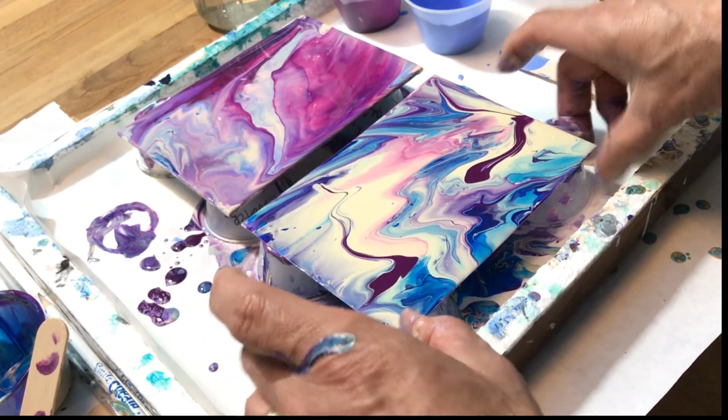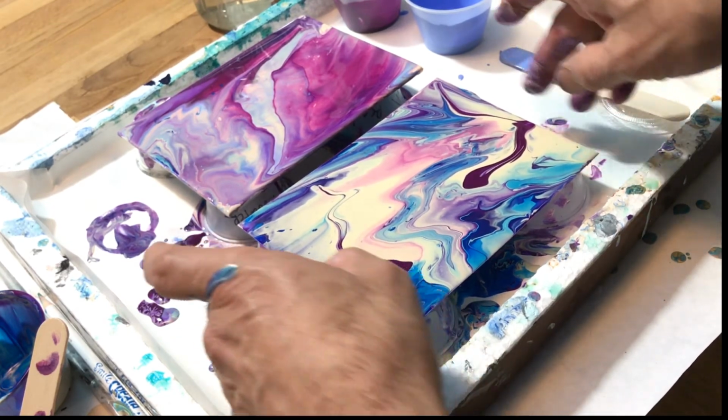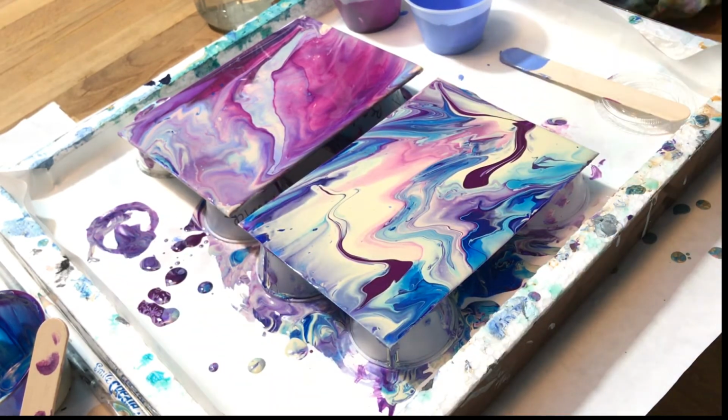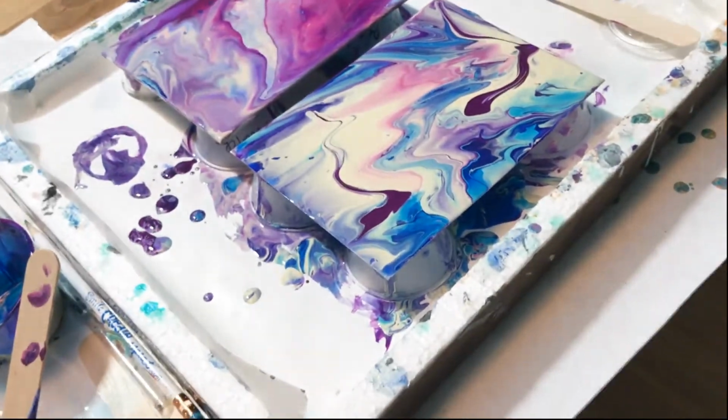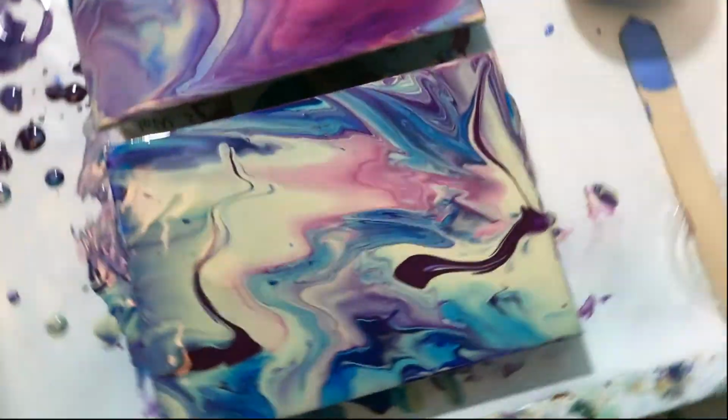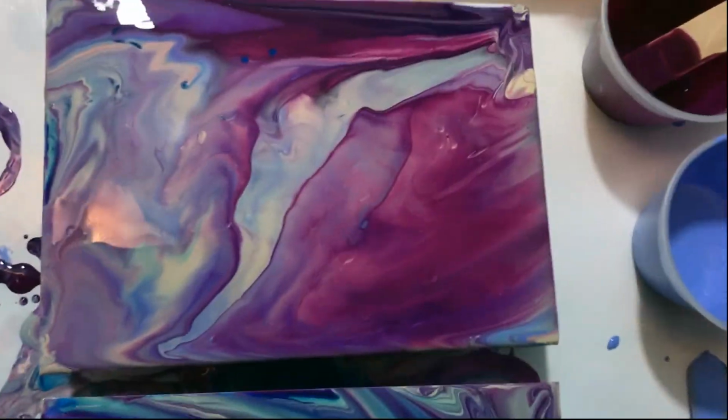Okay, I'm back. I just finished the pour, and as you can see, the difference in the outcome. I mean, look at those colors. Gorgeous on the one that I poured. Let me move the camera around here. The one that I poured just recently compared to the one I poured on part one.